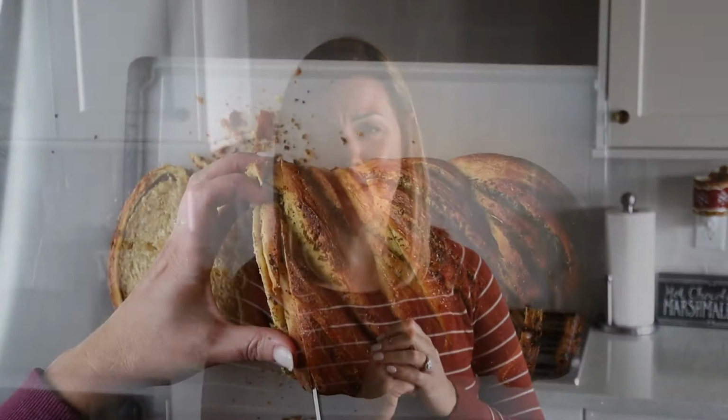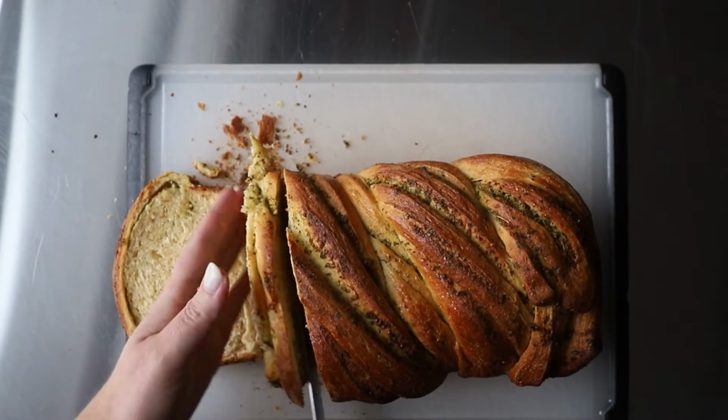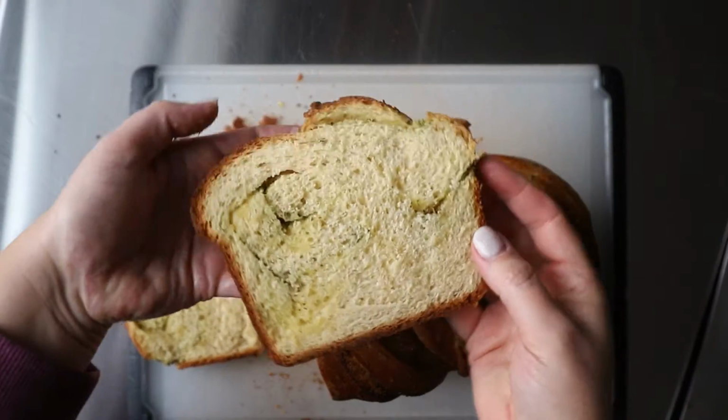I love making swirl breads. Not only are they visually really appealing and everybody is wowed by them, but also having those ingredients swirled through them makes them the perfect bread. Now this herbed garlic and Parmesan swirled bread is perfect for any Italian meal that you're doing. It also goes great with a wide variety of salads. Again, it's very beautiful, and of course it tastes amazing.